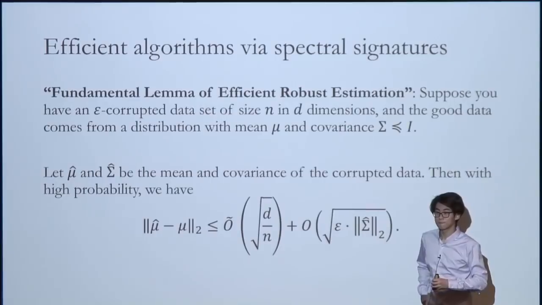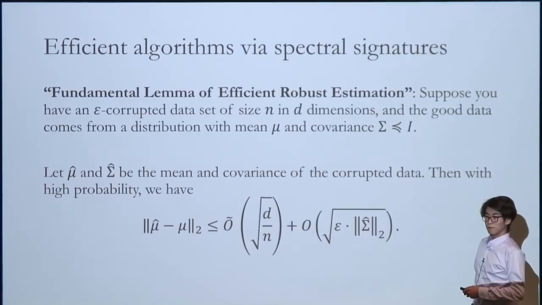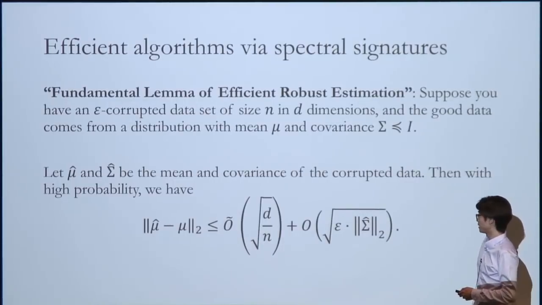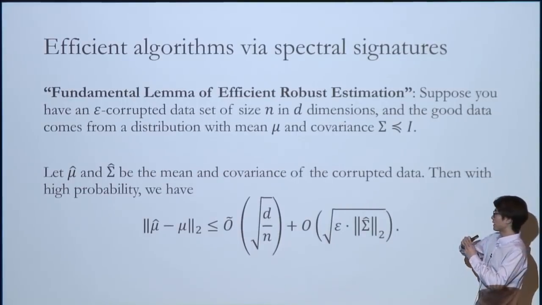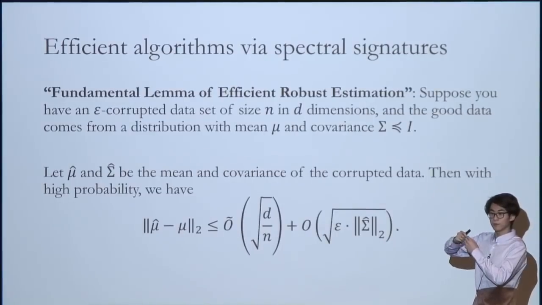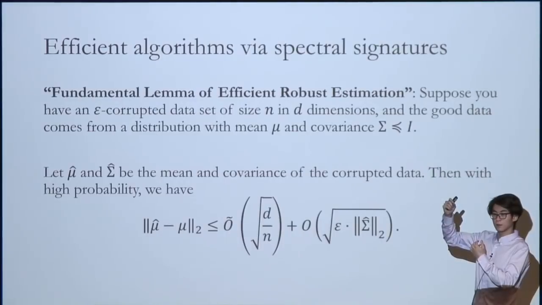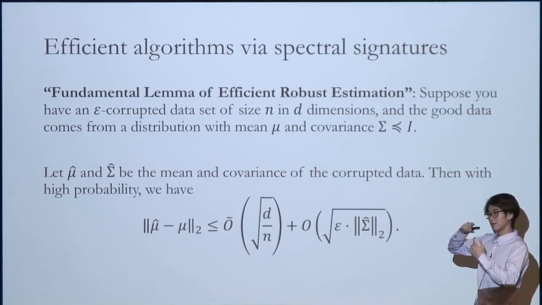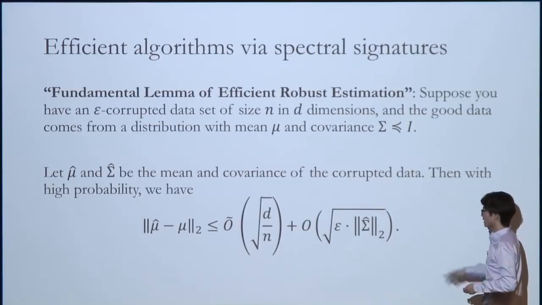So I guess if I have a non-trivial covariance structure, then I could hide a lot in the lowest eigenvectors, right? But it turns out that in this setting, to get a shift of, say, root epsilon, you need to be so far out that even if the good points had no variance in these directions, the bad points must cause there to be a large eigenvalue in this direction. Just because root epsilon squared times epsilon is like large. So that's why we're getting this.